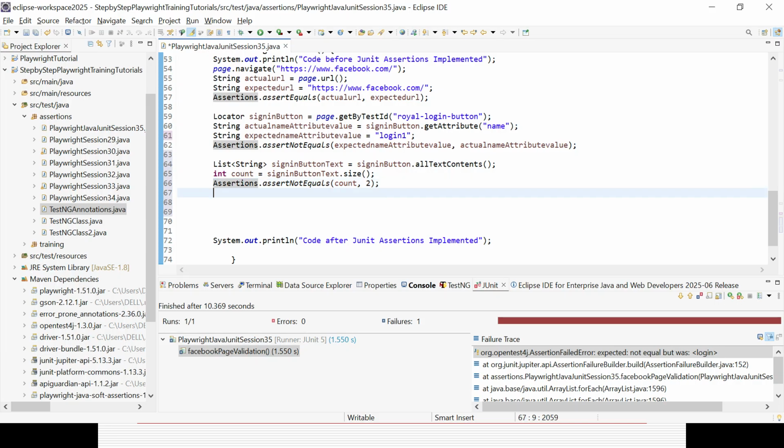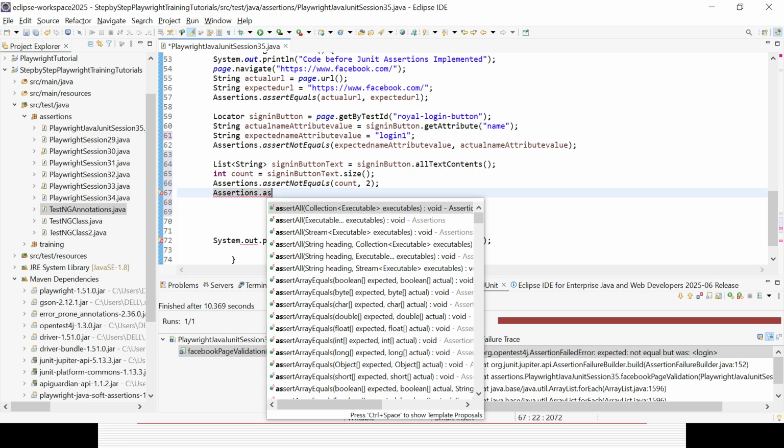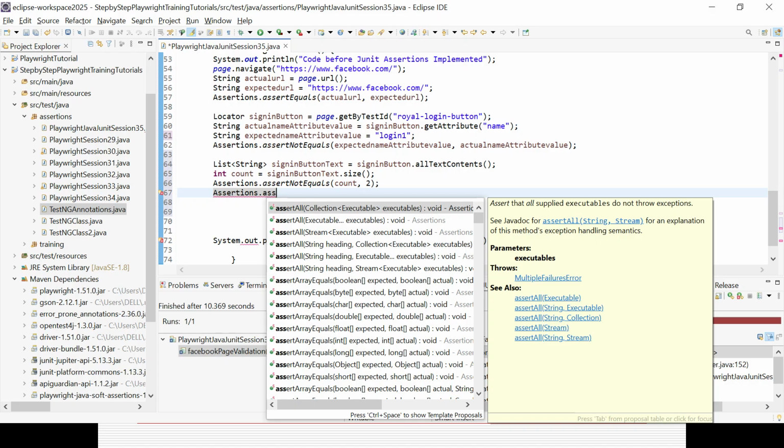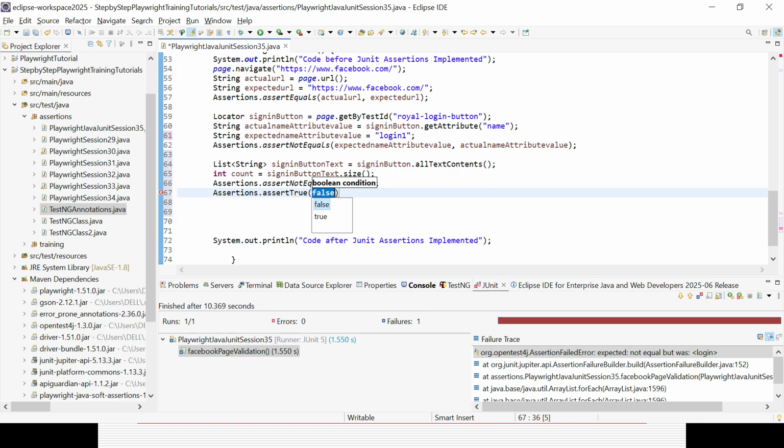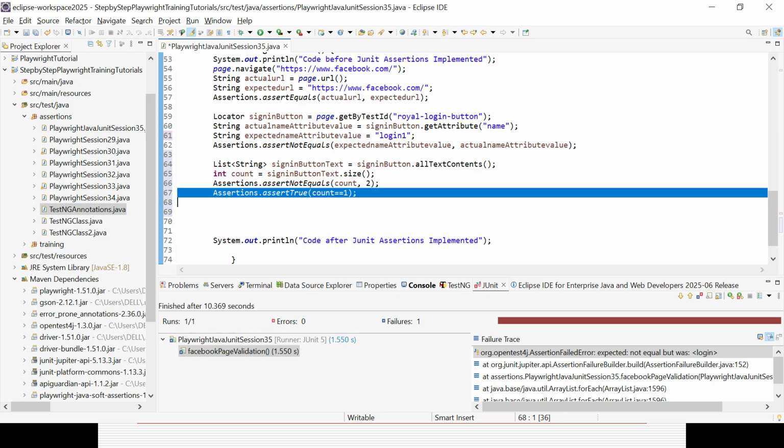another thing called assertTrue or assertFalse also I can call. AssertTrue I can call, right? It will be giving the boolean, right? So that is the way. What is that boolean value? If I want to make it true, I can give something like count equal to 1, right? In case it's equal to 1, it will be true, then it will be passed again.